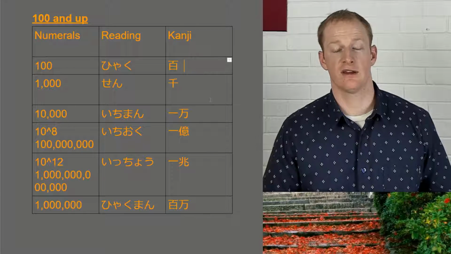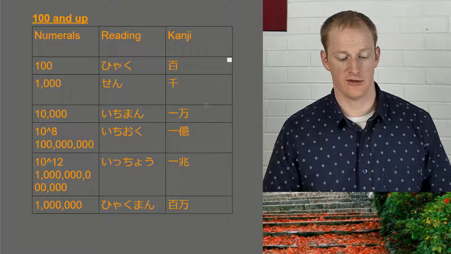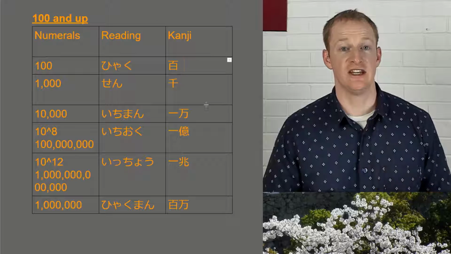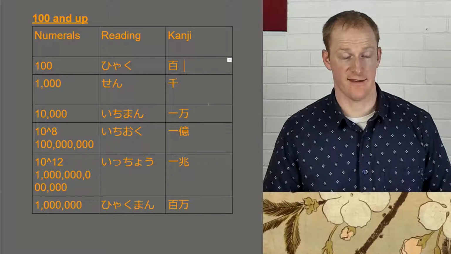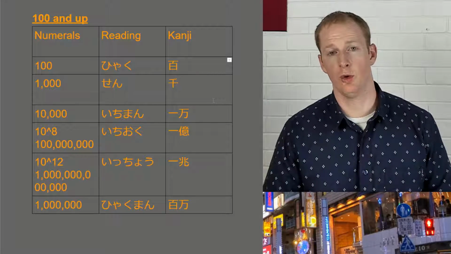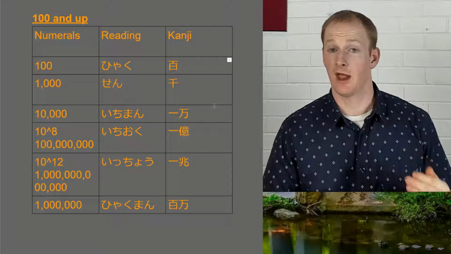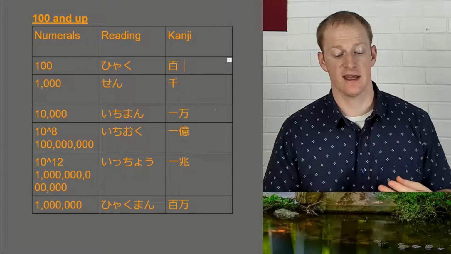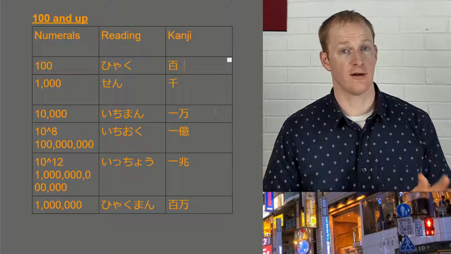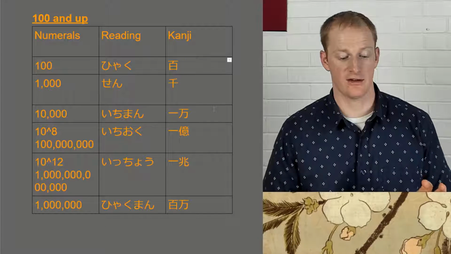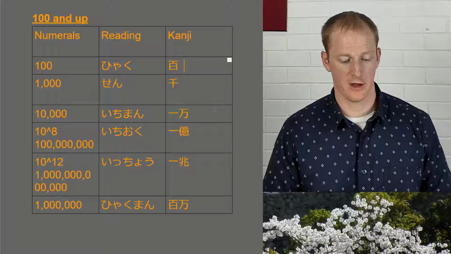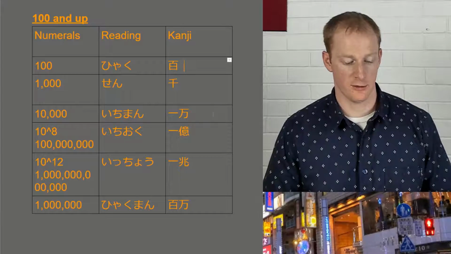And then after that, we start having to put 1 in front of the number. So man is the word for 10,000, but generally you'll have to say ichiman for one lot of 10,000. Okay, so this is kind of the big difference compared to English, because we don't really have this word for 10,000 like they do in Japanese. And we're going to see that Japanese tends to count in groups of 4, whereas English counts in groups of 3. So we're much more comfortable with using 1,000 as kind of a base counter, whereas Japanese tend to use 10,000 quite a lot. And we'll see that this continues all the way through. But anyway, we have ichiman for 10,000.